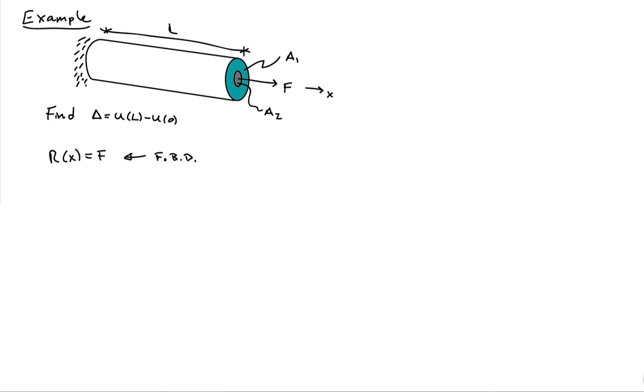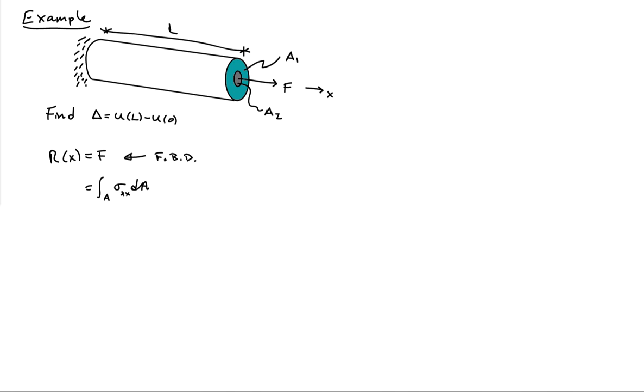Now, if I make a free body diagram, I make a cut anywhere along the length of the bar orthogonal to the x-axis, I'll find out that the internal force, R, is just equal to F. So free body diagram gives me that. Now, I know that the internal force is actually the integral of the stress over the cross-section, so the integral of sigma dA, so if you want to be specific, that's sigma xx acting on the cross section there.